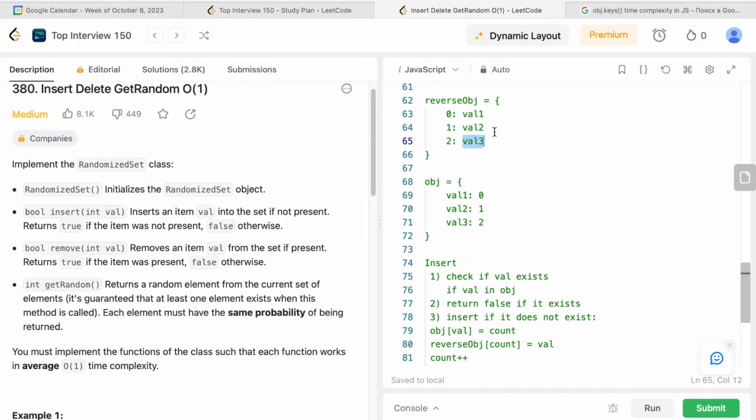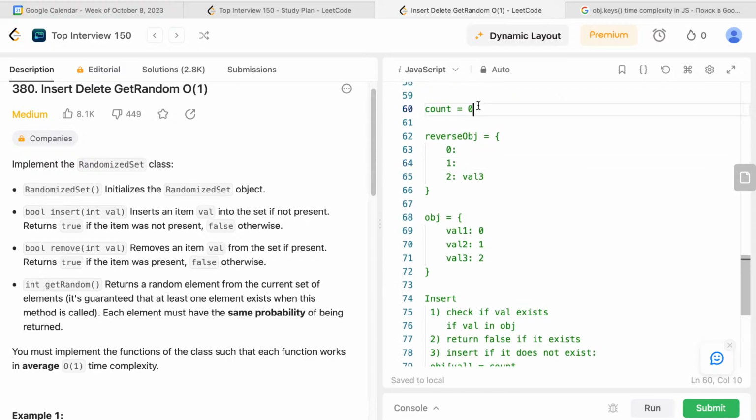I don't want to leave some spots empty, and if my count is 1 and I try to get a random number, because there is 1 item, it can only give me this, but this is empty. This does not even exist, 0.